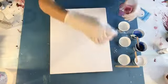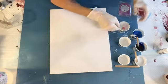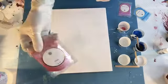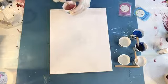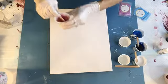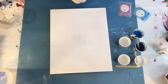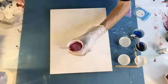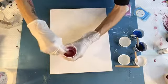Pink. And that's actually what color it says on the package, pink. Like I said, if you guys want to fast forward through all this, you can. I was thinking about just mixing up these colors before I even turned the camera on so you guys didn't have to watch or wait. But for some people that don't know how to do this, it's kind of good to see it happening.